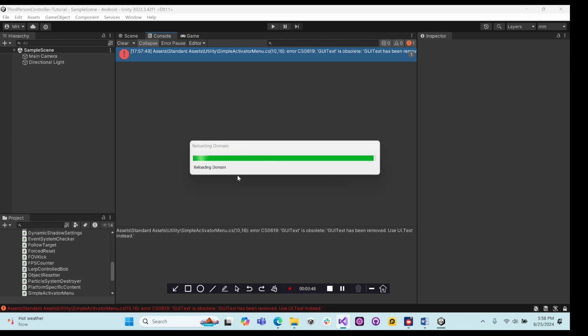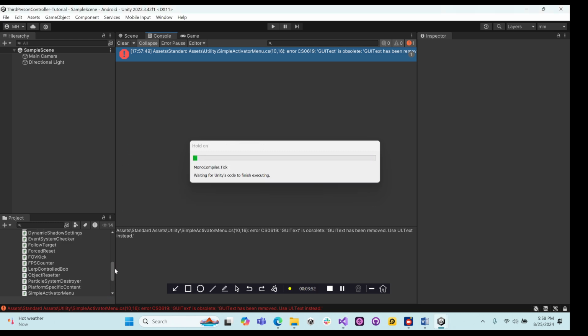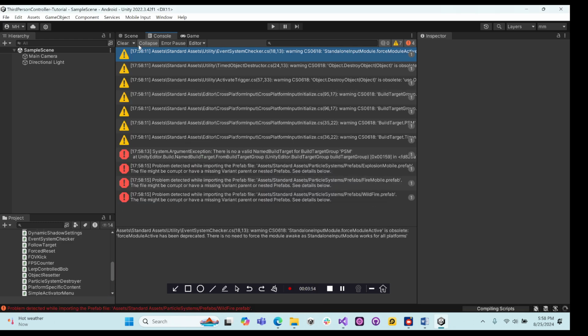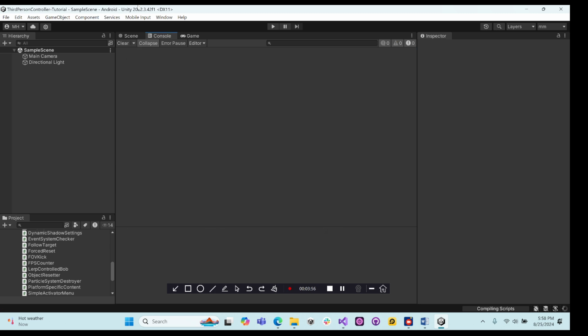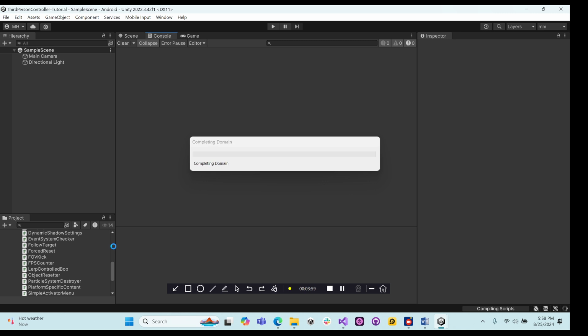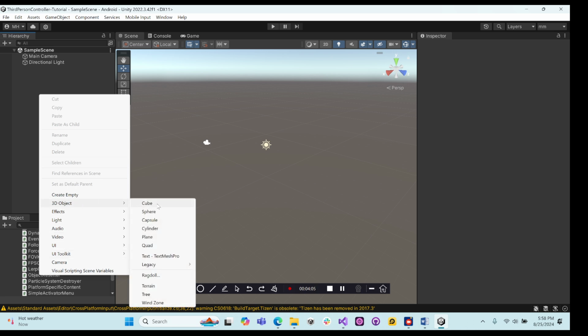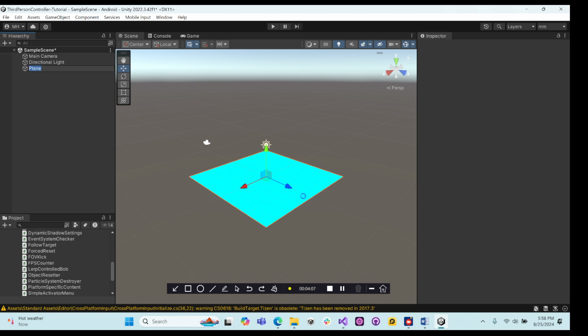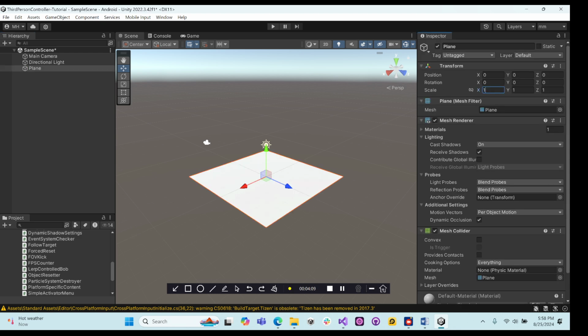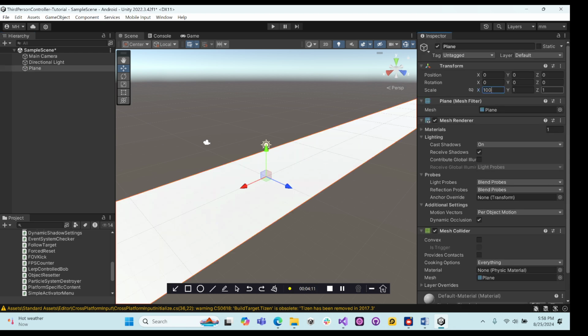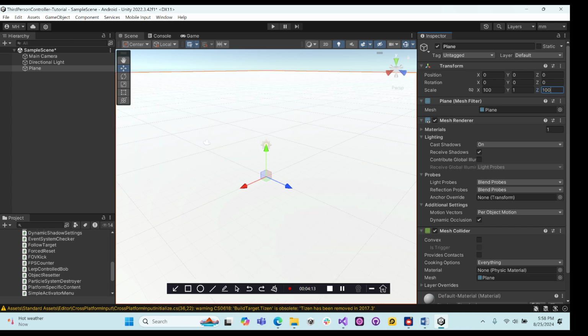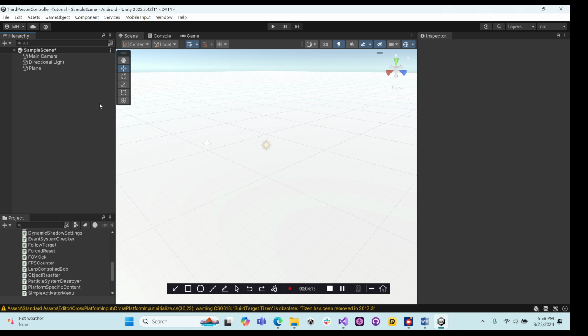Now we have all the issues resolved, and let's see how to implement third person. Just go to the scene view and let's add a 3D object plane, and set its scale to 100. This plane is going to serve as the ground.